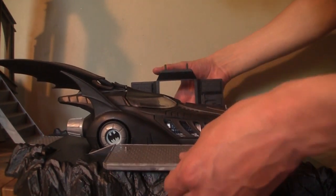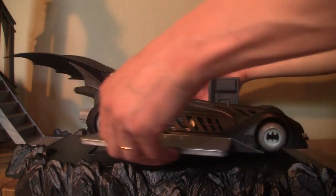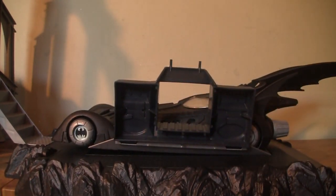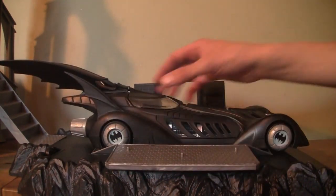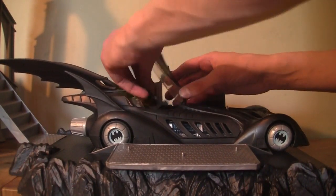Now, there is meant to be, I can't quite remember how this is done now. I think you just lift it up. Yeah, I think you just lift it up. It does lift up and you can actually spin, I can't spin because I haven't got the room. You can spin the Batmobile around and have it a different way. Or you can scan it, I guess, and then once everything's ready, you turn it around that way, you pop your figure in, and then he's off.